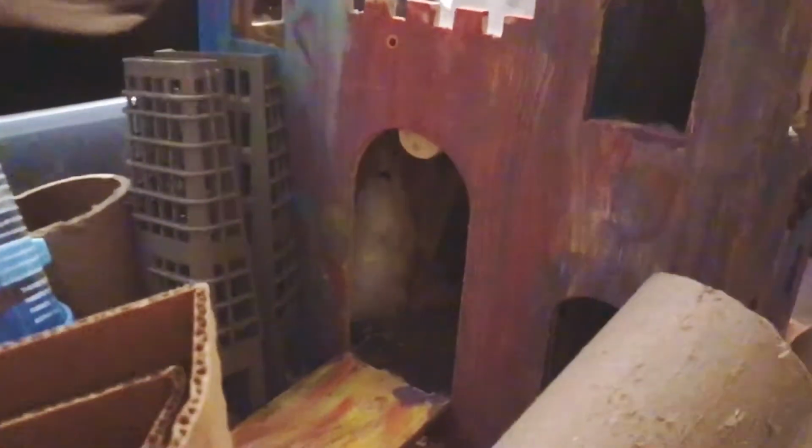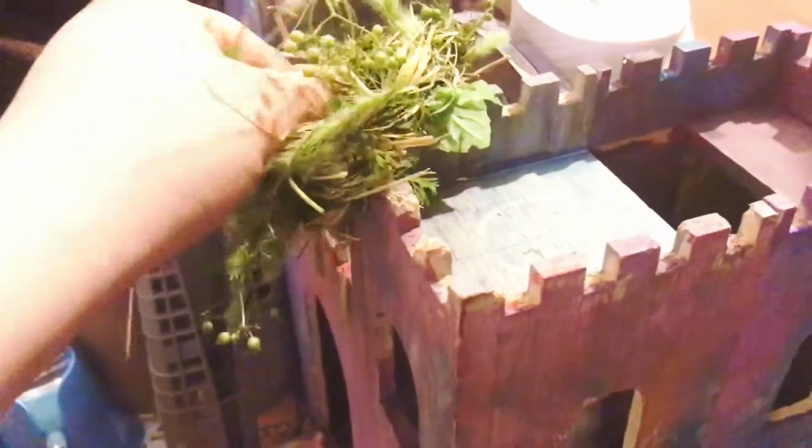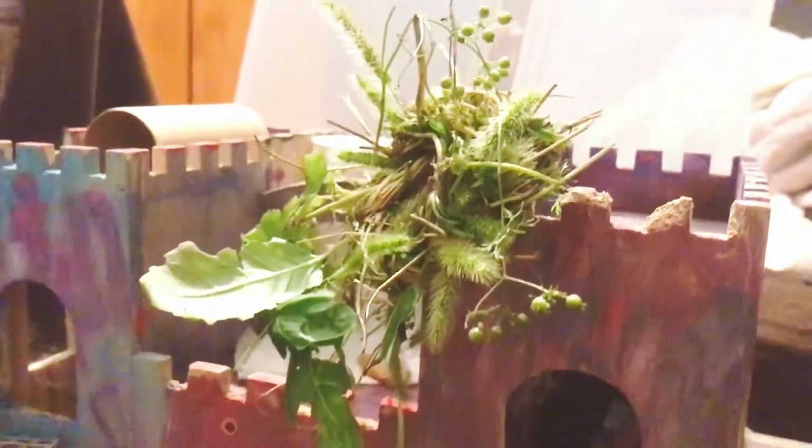He has a castle here, so maybe I'll put it up here like a decoration. And then I'm going to sprinkle all this other stuff around in his cage. There's a sub-layer down here for us to run around in. I think it's probably a little overcrowded and we're going to take some of this stuff out before too long so he has more room.